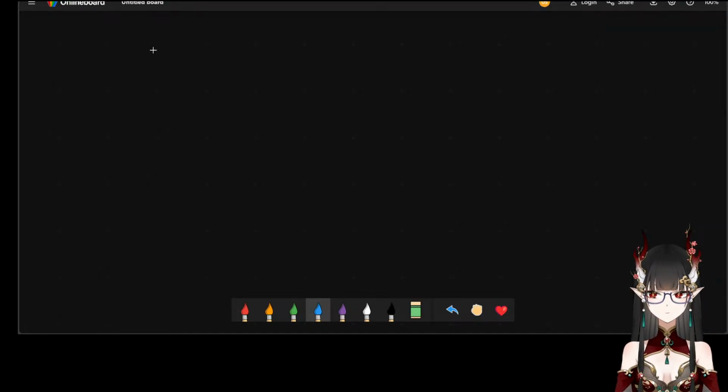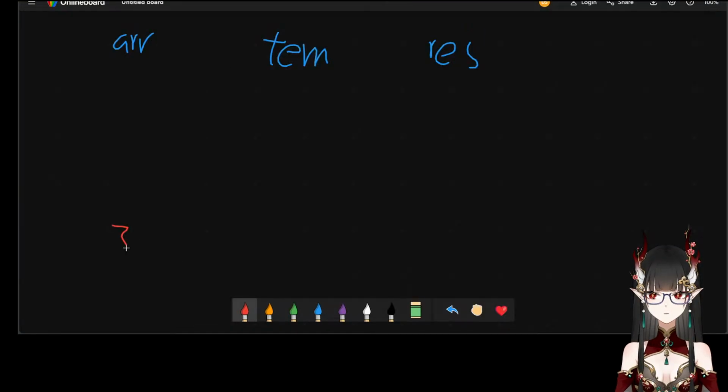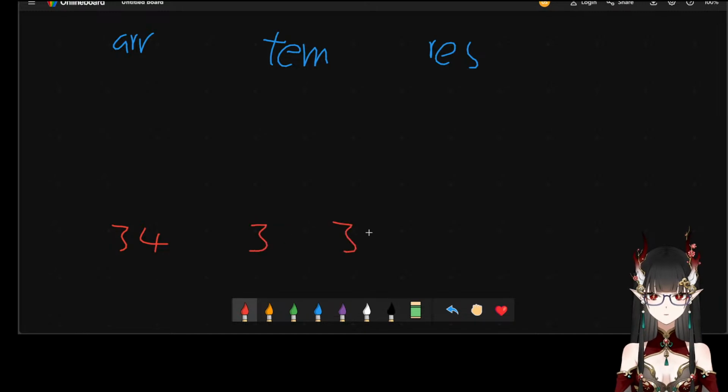So we have the array, we have a temp, and then we have result. So 34, 3, 31, 98. If we look at the first value, since result is empty, we push that.